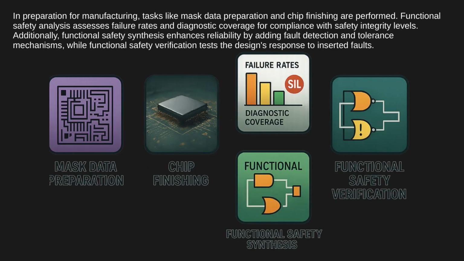In preparation for manufacturing, tasks like mask data preparation and chip finishing are performed. Functional safety analysis assesses failure rates and diagnostic coverage for compliance with safety integrity levels. Additionally, functional safety synthesis enhances reliability by adding fault detection and tolerance mechanisms, while functional safety verification tests the design's response to inserted faults.